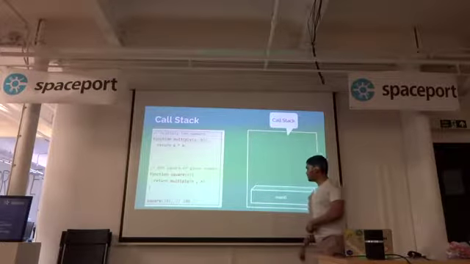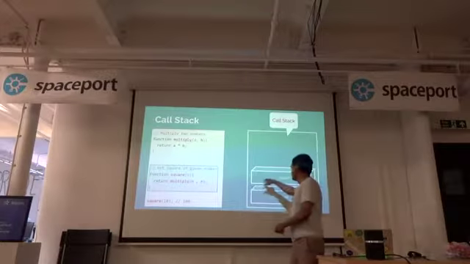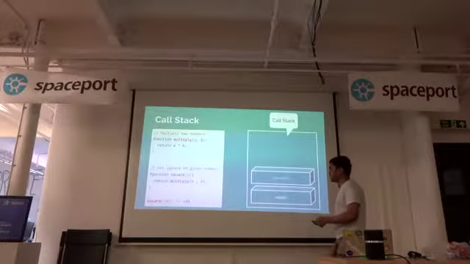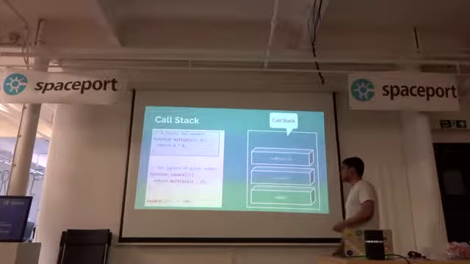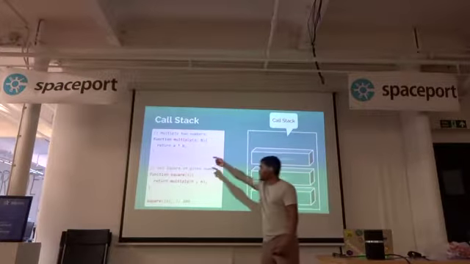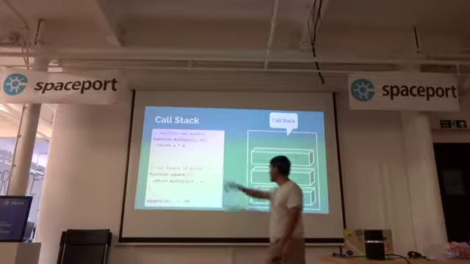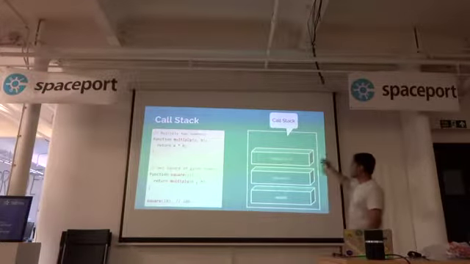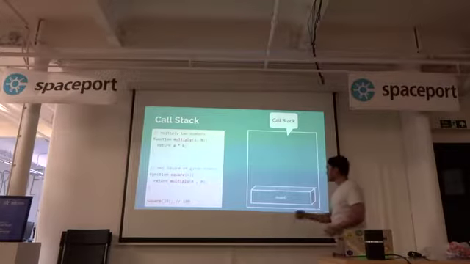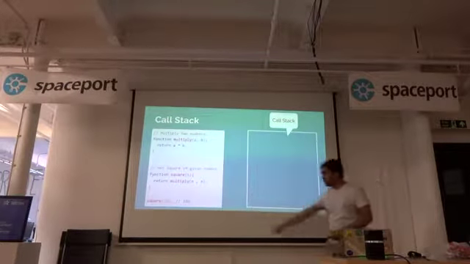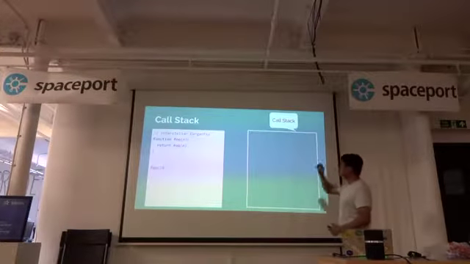As it calls the square function, that gets pushed onto the call stack, and then it goes inside, sees the multiply function, and that gets pushed onto the call stack. Once the function returns something, or has ended, it's going to pop it out of the stack. Once it's run through the whole function, it pops out, and you get 100, which is the square value. So this is a normal call stack.